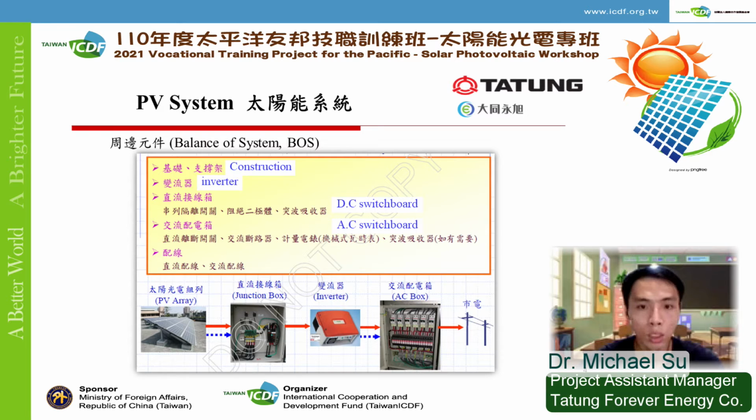Now, besides the components that are mentioned above, there are also the conduits, wires, and cables. Together, they are the main components of a PV system. So in this picture, you can see the PV array, the junction box, it could be DC or AC, then to the inverter and the AC box. The AC box is mainly used for consolidating and has a protective switch inside. The last part is when the electricity is injected into the grid.